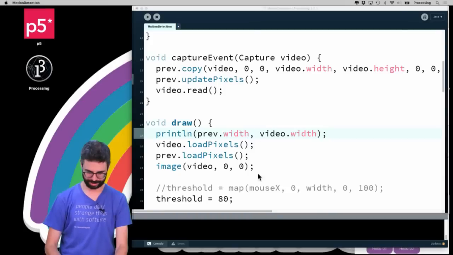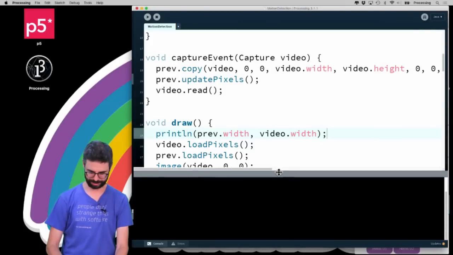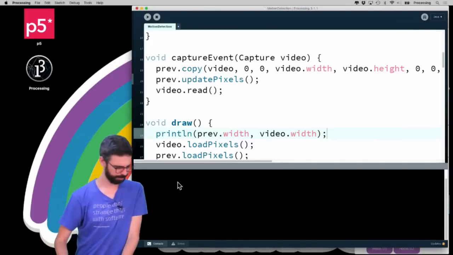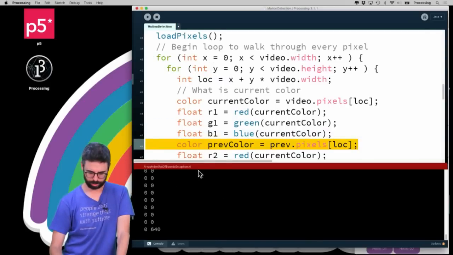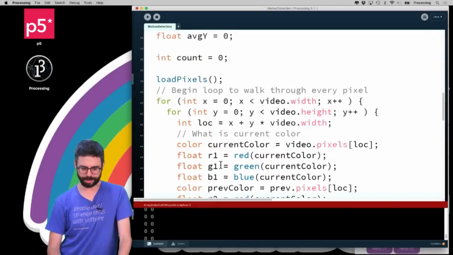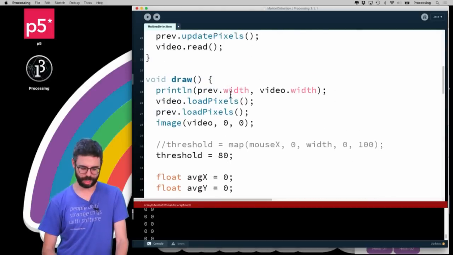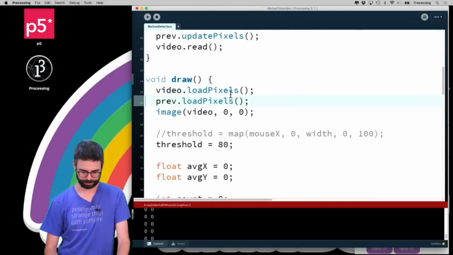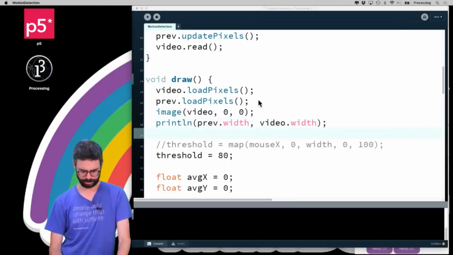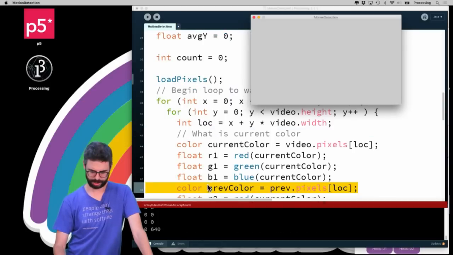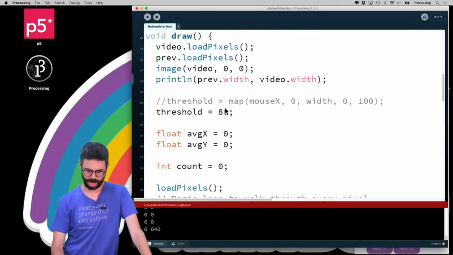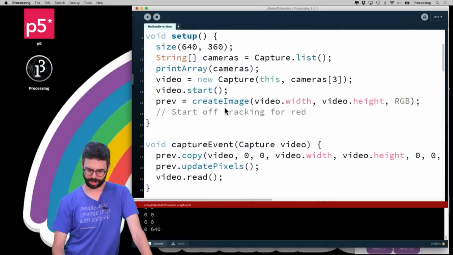Let's look at these particular values. Ooh. Oh, you know what's going on? It takes a while for the video to be ready. That's weird. It really shouldn't matter, though, because the previous video, why is that not?